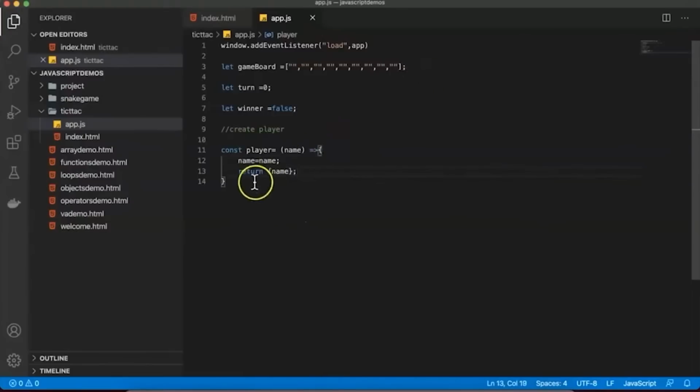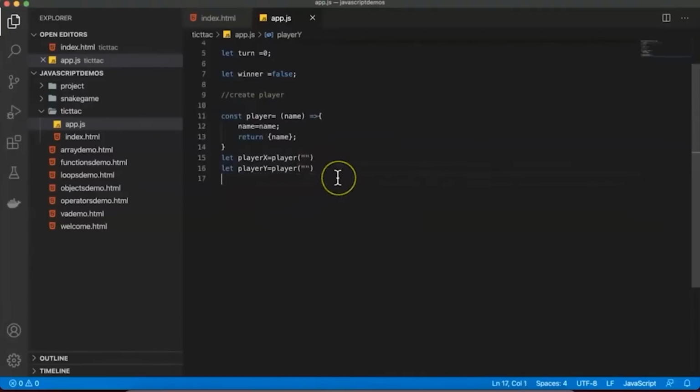That's it. After that I'm defining let playerX equal to player with the empty value, and again playerY equal to player with an empty value.